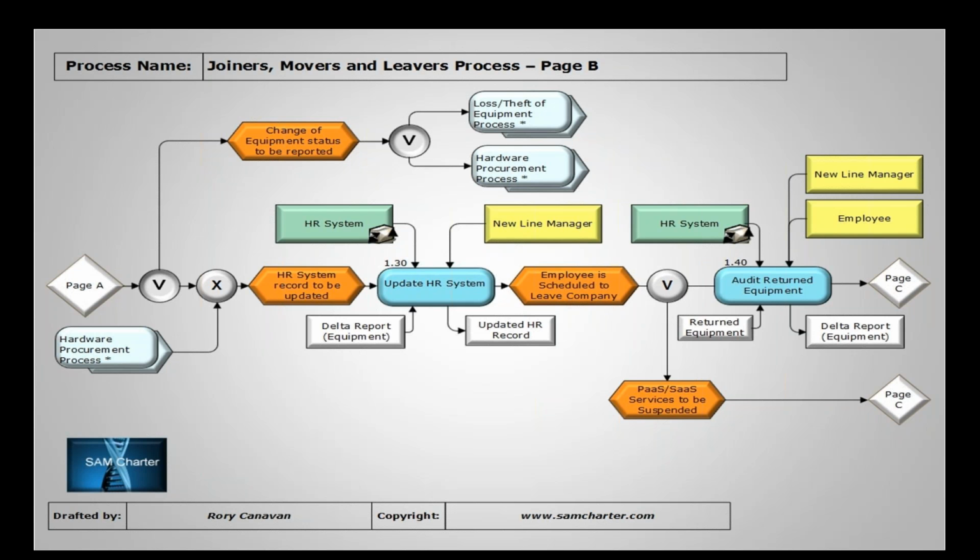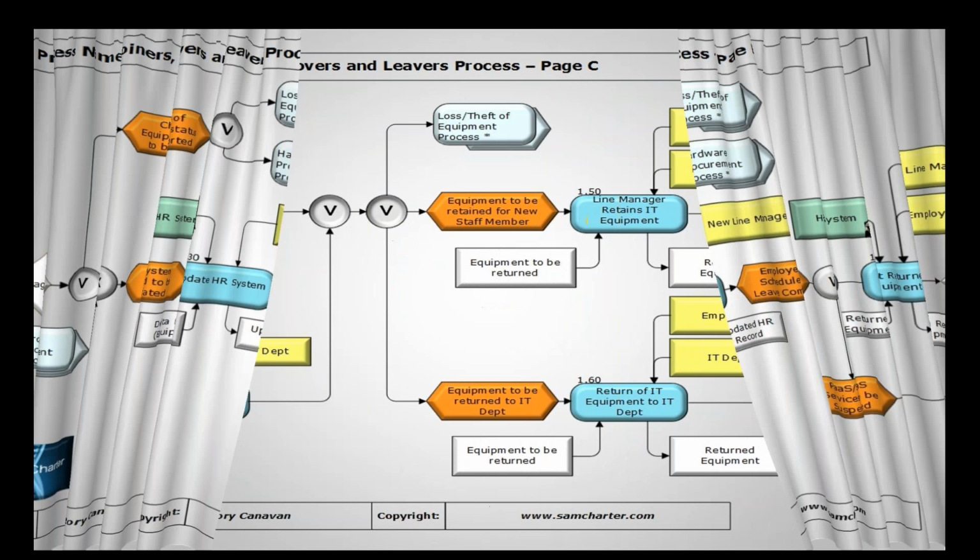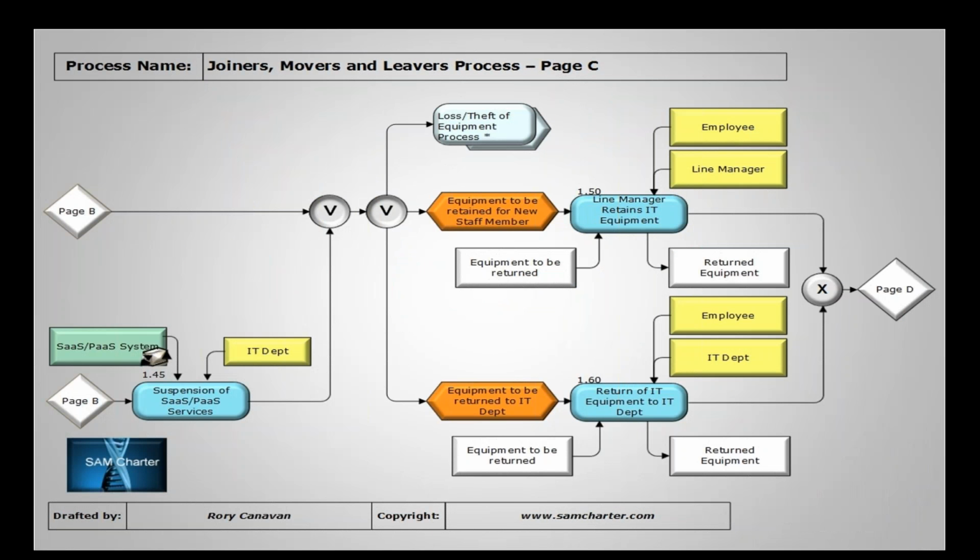As software asset managers, we may also know that they need to have some software as a service or platform as a service services to be suspended. And also there will almost certainly be other access to IT systems that need to be suspended as well. And as always, we need to update that HR system or that database that maintains those relationships.